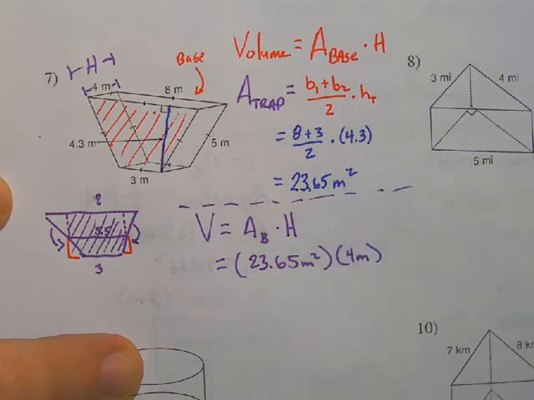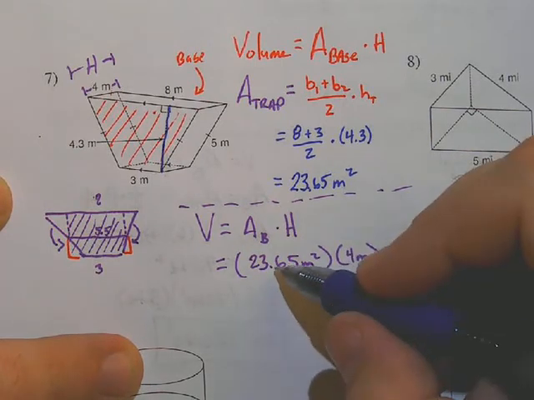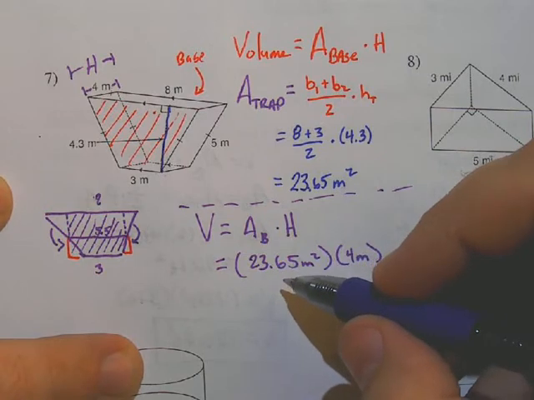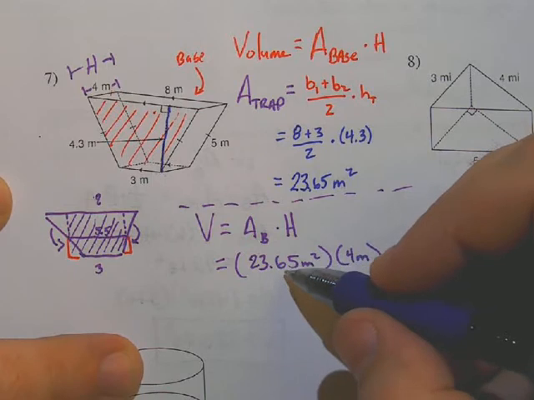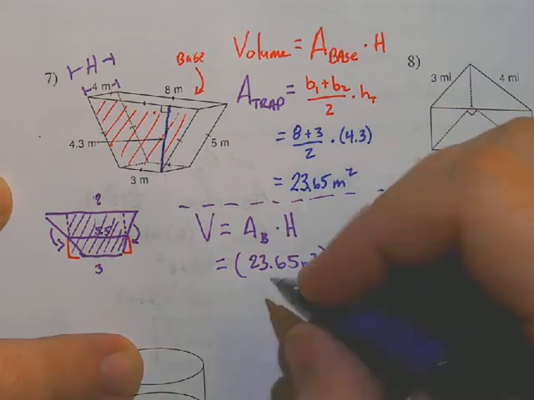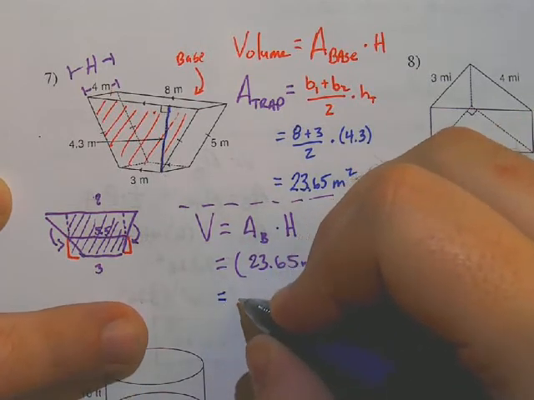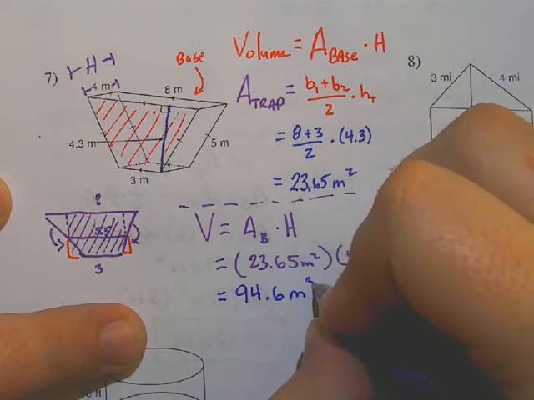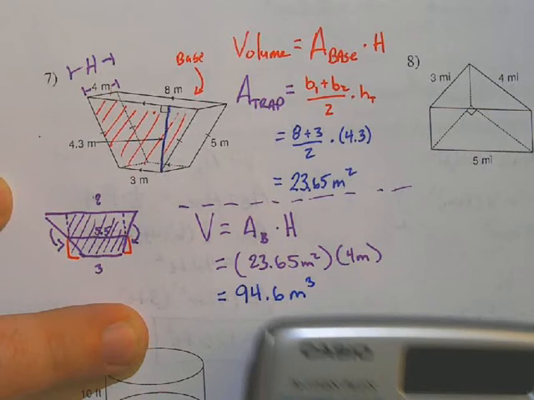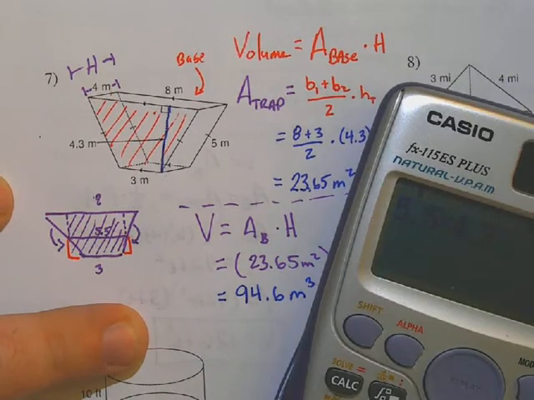together, well, 4 times 20 is 80, 4 times 3 is 12, so that's 92. 4 times 0.6 is 2.4, so it's 94.4. And 4 times 0.05 is 0.2. So I think that's 94.6. But let me check once again in my trusty calculator. I might have got something wrong there.